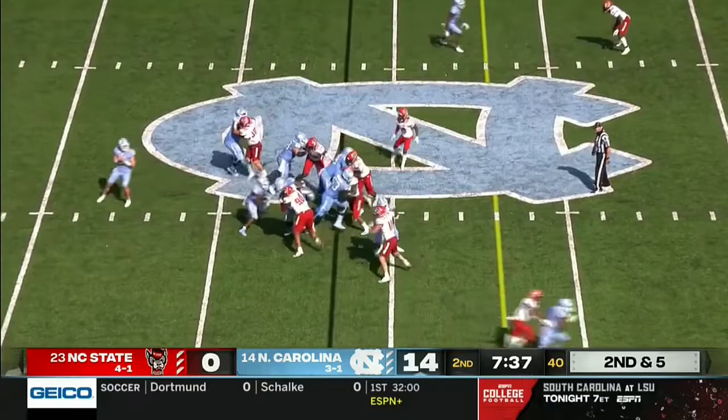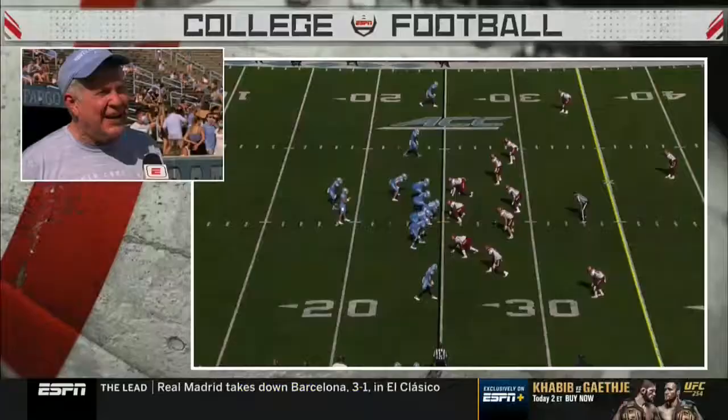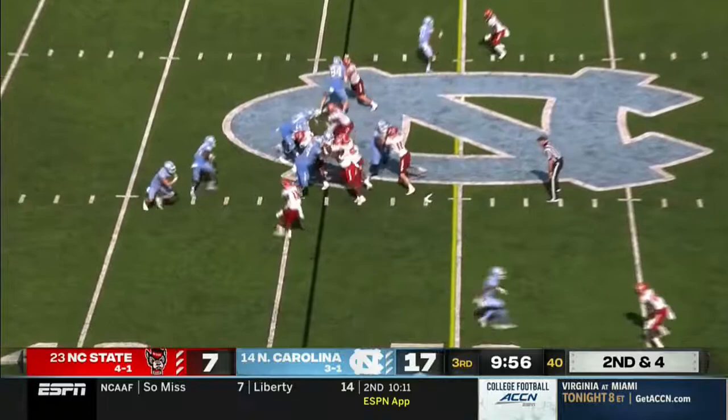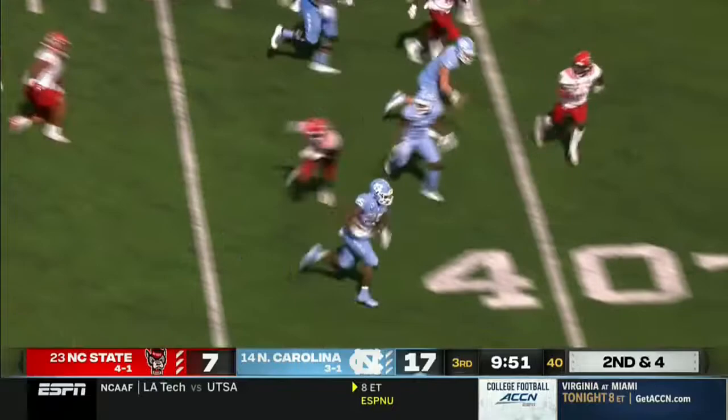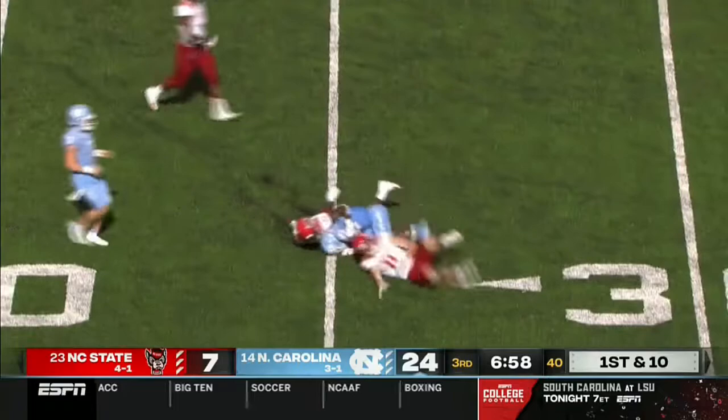Javante Williams is in now at second down, he gets the call, and Williams has a first down. Second and two at the NC State 31 — Williams easily gets the first down and more. On the first play they'll run Javante Williams. Howell hands it off to Javante Williams, breaking another tackle inside the 40-yard line at NC State. Javante Williams able to give him some breathing room and more, up past the 20-yard line. Finally dragged down.